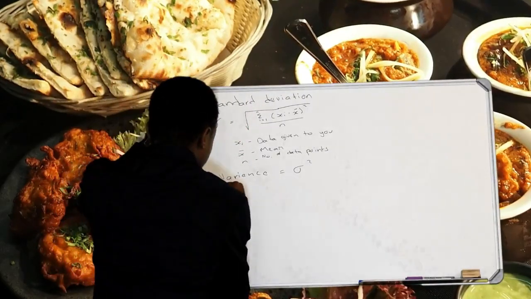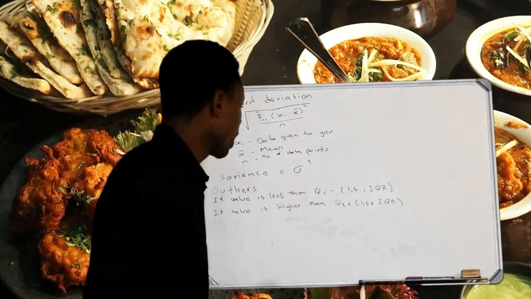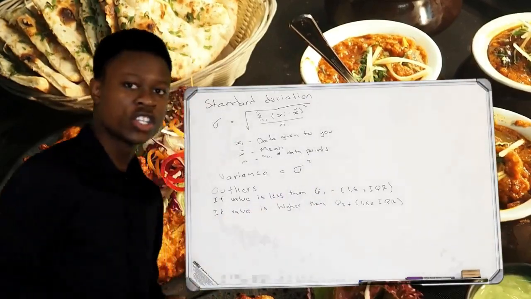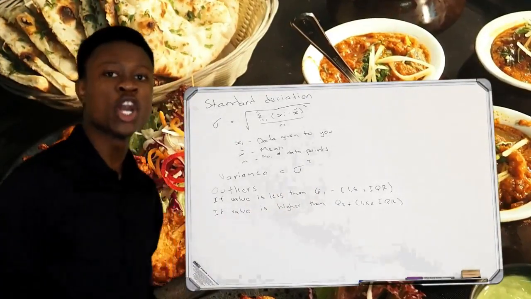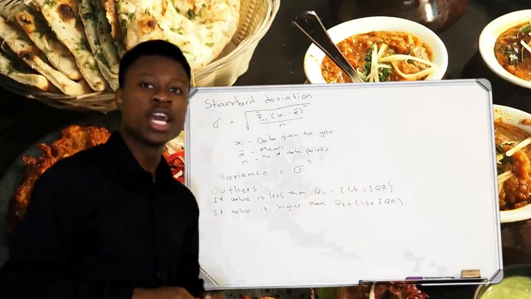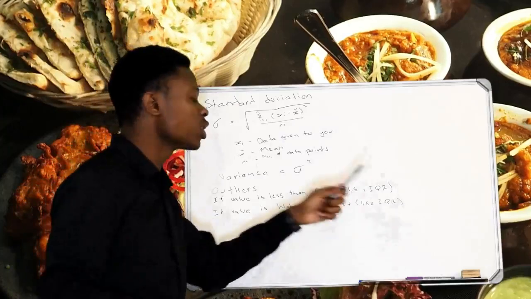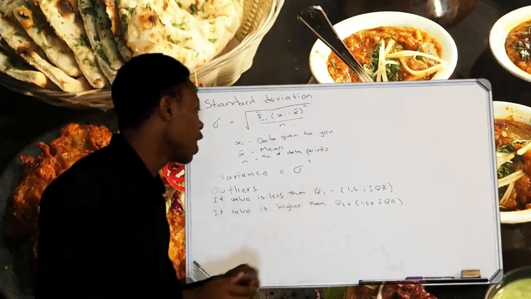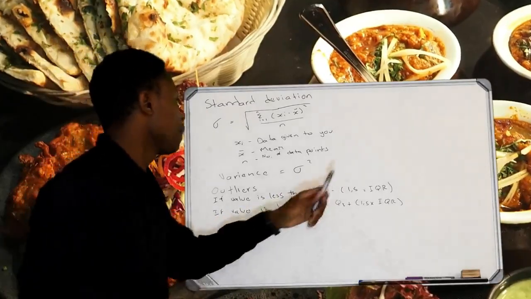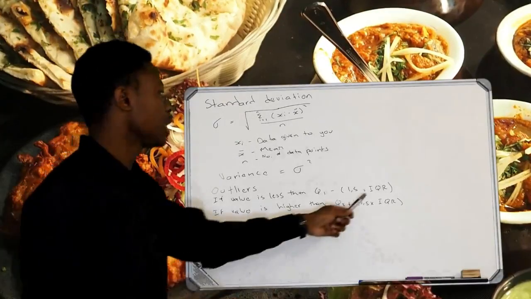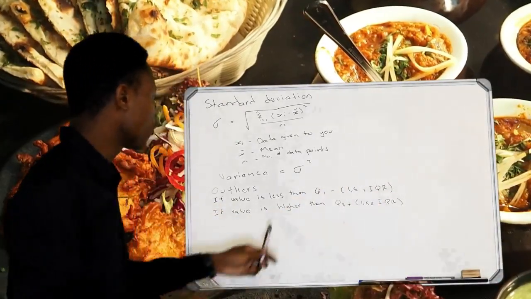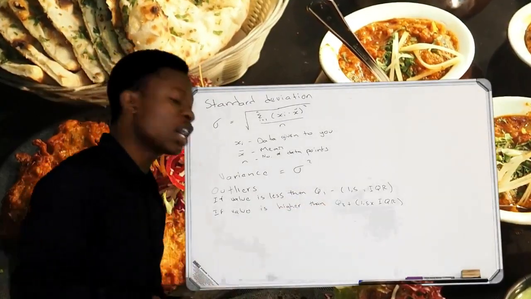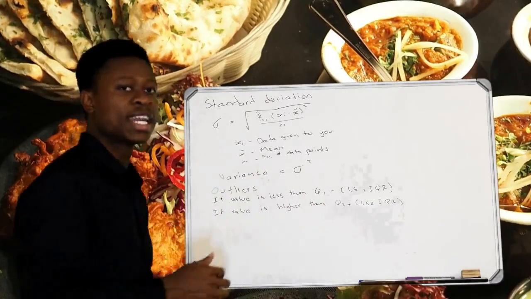So there are two formulas that can be used to determine if it's an outlier, right? It can be an outlier if it fulfills one of these conditions. When we say Q1, that is the lower quartile. That first formula is for when it's below all of your data. And when we're using Q3, it means that it's above all of your data. So what are we saying? The formula says if the value is less than Q1 minus 1.5 times IQR, which is the interquartile range, then that is an outlier.